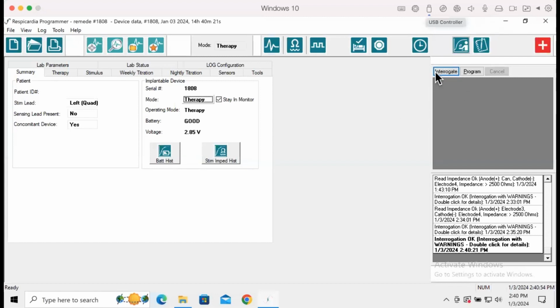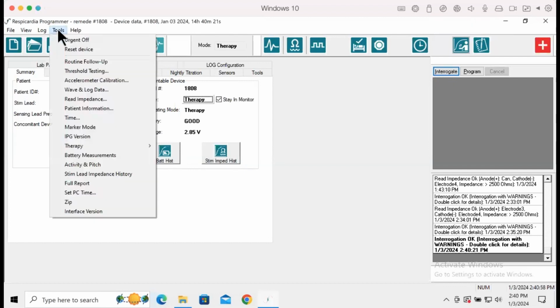The read impedance icon is available in several locations. However, for the focus of these videos, we will concentrate on a central location, specifically the Tools pull-down menu, positioned at the top left-hand side. Simply click on Tools and proceed to the read impedance.